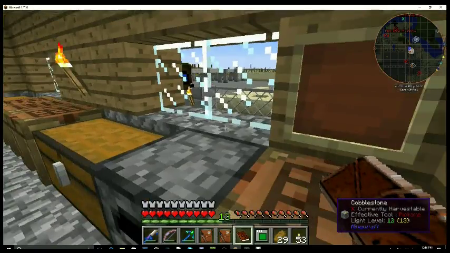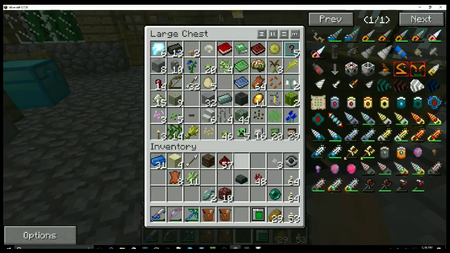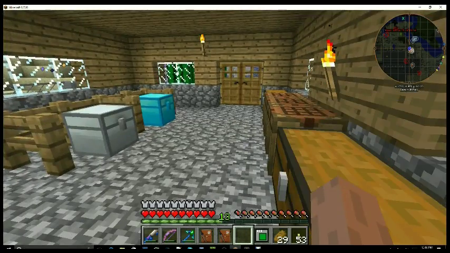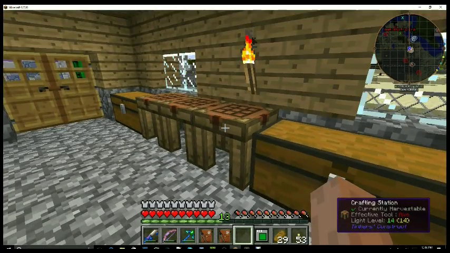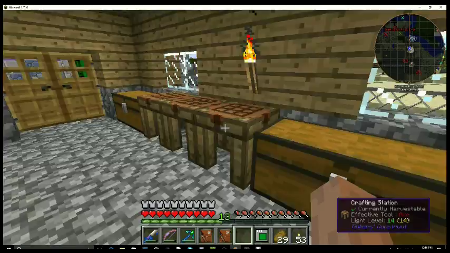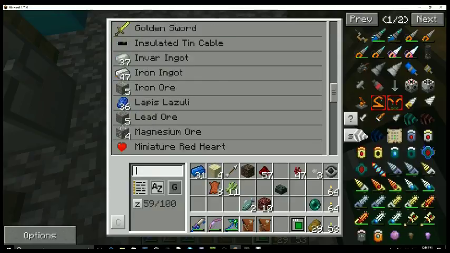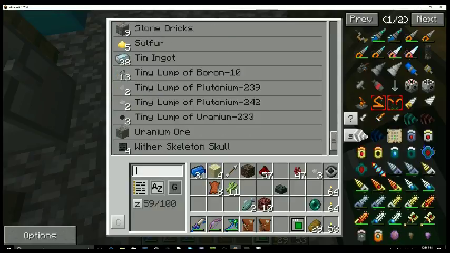I will probably make a spot for the mad scientist so I don't lose him. And I have to name him. I already have a name picked out for him, though. But I can name the spawn egg before I spawn him. Let's see. Got the nether wart. I think I got the tin in here right now. It's iron.